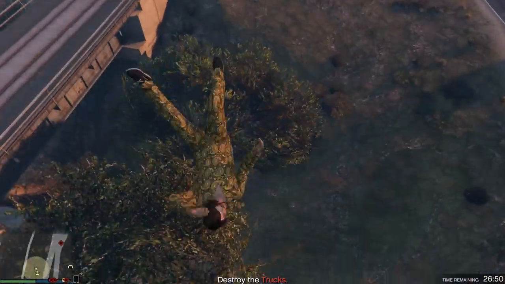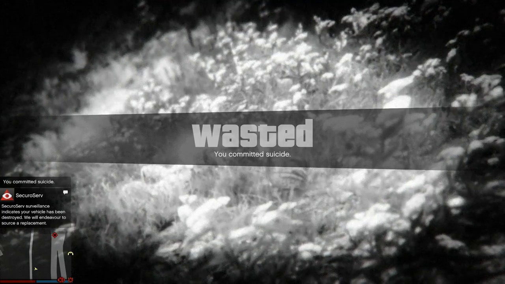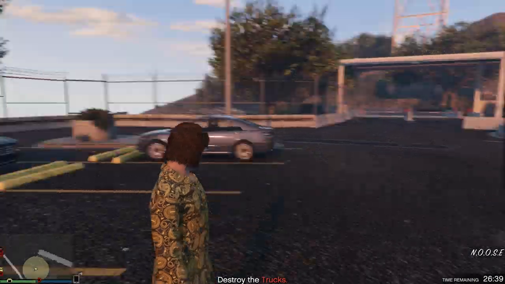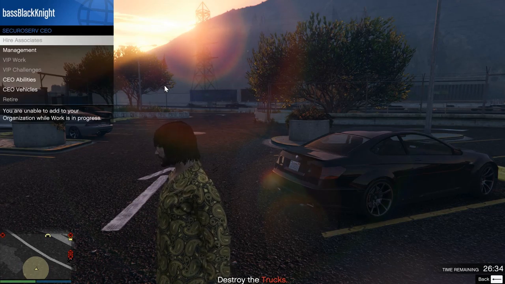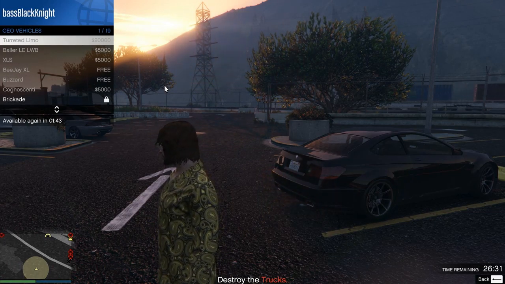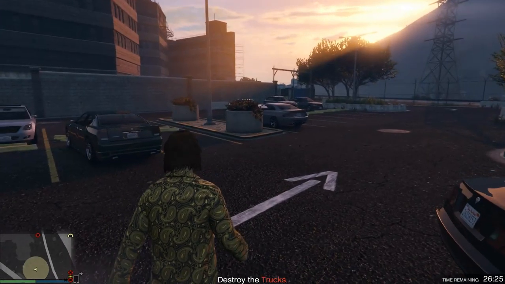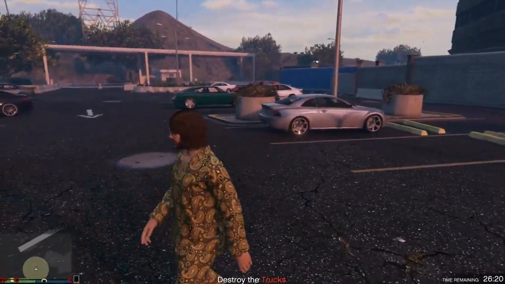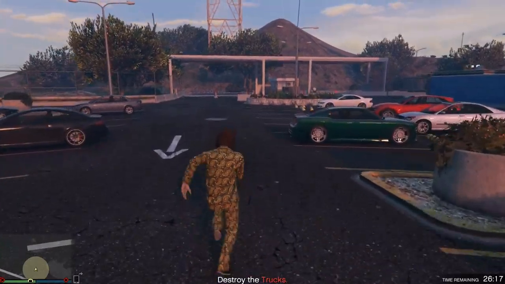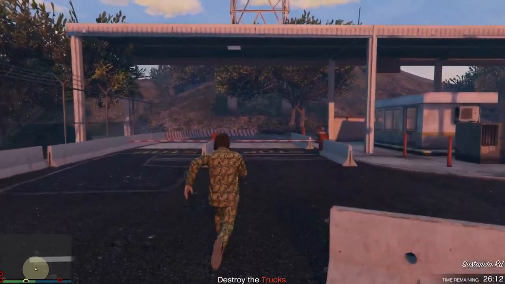What happened? Got to be kidding me. I went to tap, fire the missile, and it dumped me out of the darn... Worst episode ever. Okay. CEO vehicles. Have to wait a full minute. Well, I got 26 minutes. I'm kind of trapped here, so... I go tap the fire key and then get this.